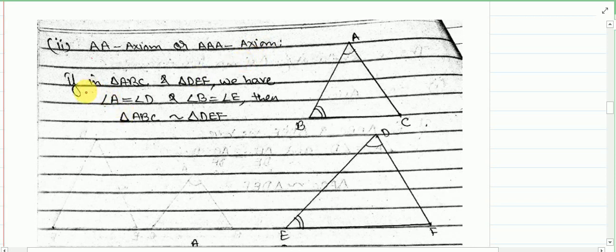So if you see that in the given triangles, let's say triangle ABC and DEF, the three angles are equal, then we say that they are similar. Like let's say here this is 30, here it's 40, and here 40 and here 30. So in that case these two triangles will be similar. Why? Because here 30, 30, 40, 40. So done.